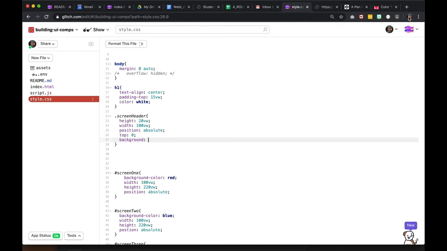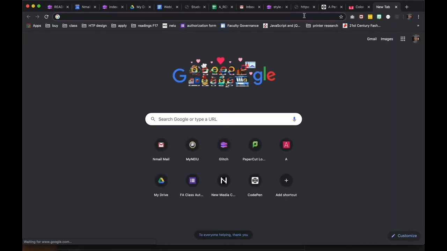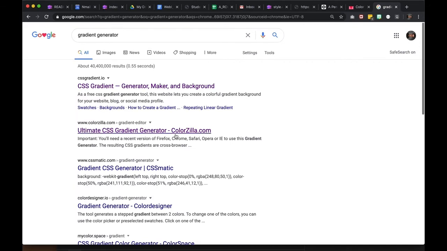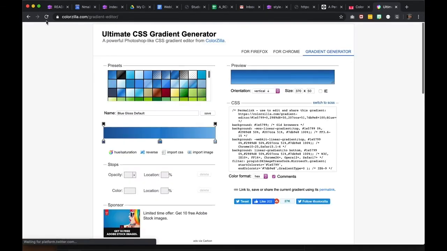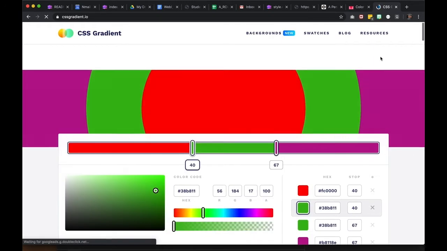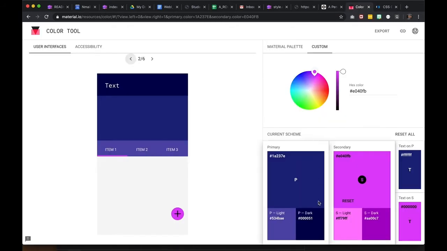I'm on my own. Okay, so I'm going to use the colors that I've selected, but I think I'm going to do a gradient. So I'm just going to head on over here and do my gradient generator. Which one is it? Is this the one I like? No, I don't like that UI. This one. Yes, this one's cute. Okay, so I think I'm going to go with the real dark color, and also the dark pink too.